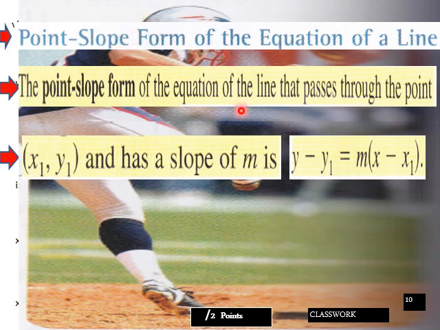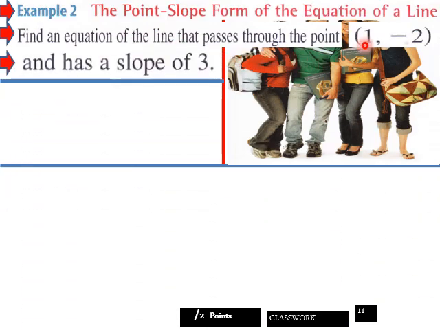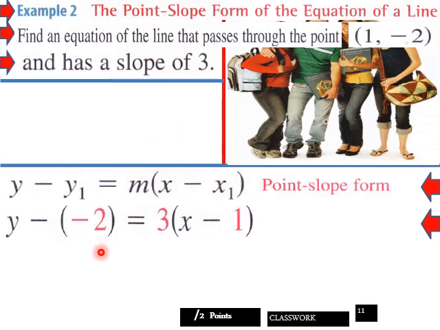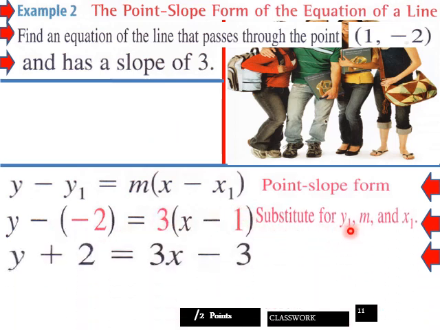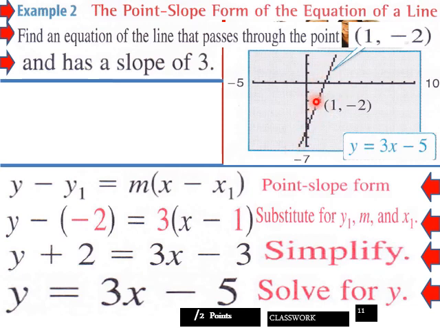Find the equation of the line. Let's get into an example here. Find the equation of the line passes through point one, negative two, and has slope of three. So we're going to use this style here, point slope form, y minus y1. We know what y1, this is y1. And then x, we don't know yet. But x1 will be this one here. And we have m, we have m. So we just plug in our values. y minus negative two equals three times x minus one. And see, and then we just simplify here, y plus two equals three x minus three. We combine like forms, and then we get y equals three x minus five would be the equation of this line here using point slope formation. Then here's the actual line here to throw that in. We got a slope here of three. So it's a fairly steep line here.